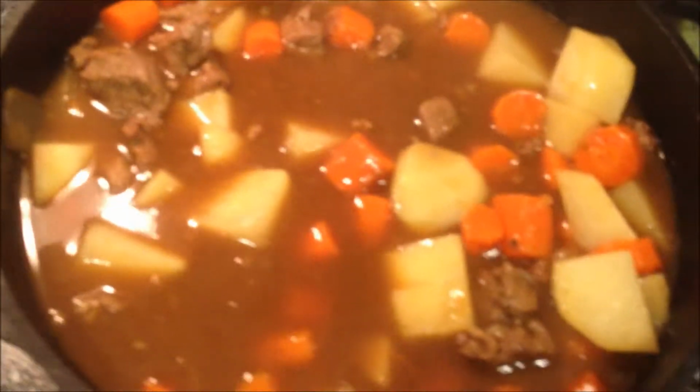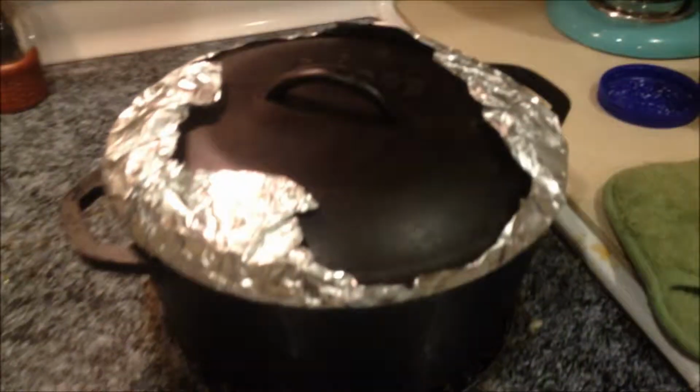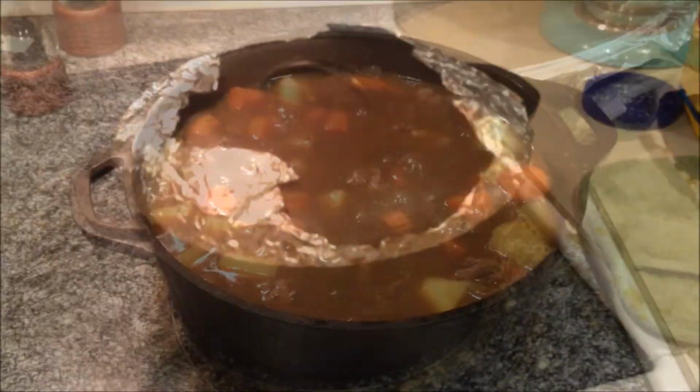And then I'm just going to put the lid back on it at the same heat. I might turn it down just a touch depending on how fast I want the potatoes to cook. I think I might just do that. We'll turn that down just a little bit. And then as soon as the potatoes are done, it is done.